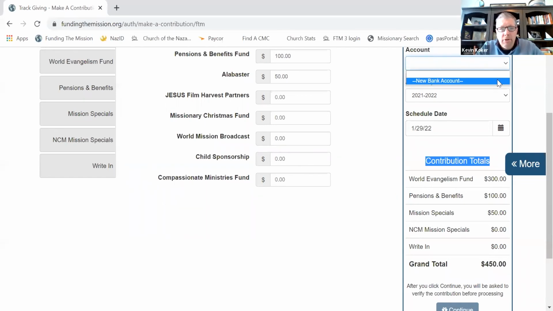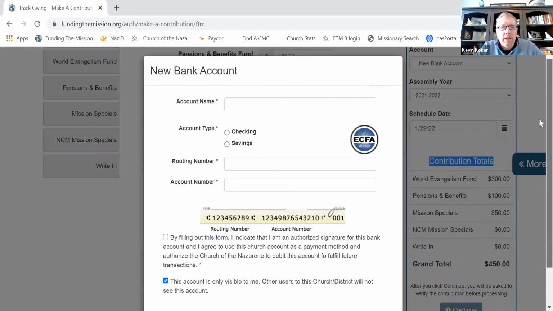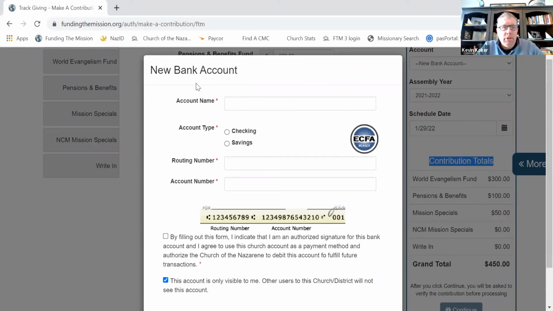If I clicked on that, I'll show you what that screen looks like. It allows me to add my church's banking account information. Let's say that I banked at something called First National Bank. And I want to enter this as a checking account. Then I could enter my routing number and account number. You would find that on the bottom of a paper check that your bank gives you for your church's bank account. And there it tells you where to find the routing number, where to find the account number. So those would go in those appropriate boxes there.